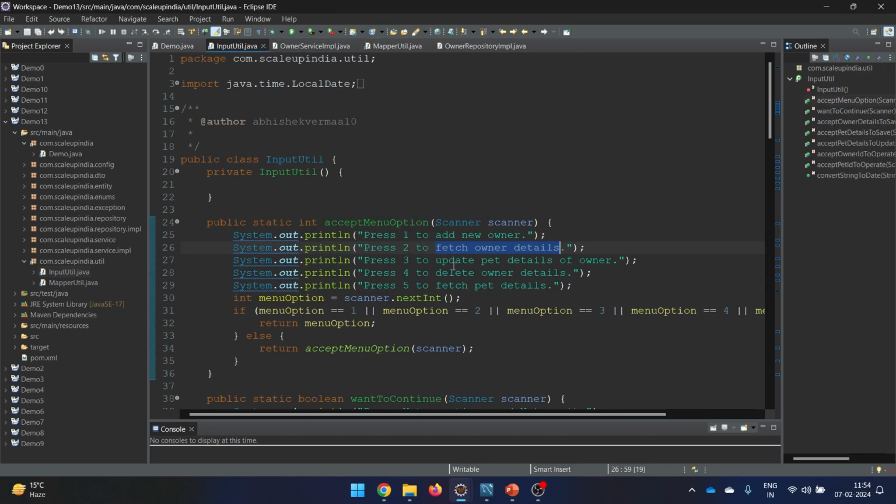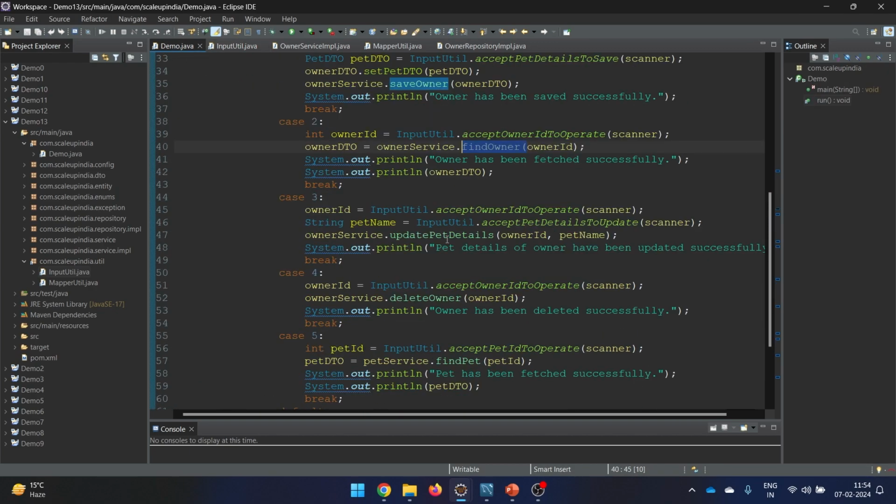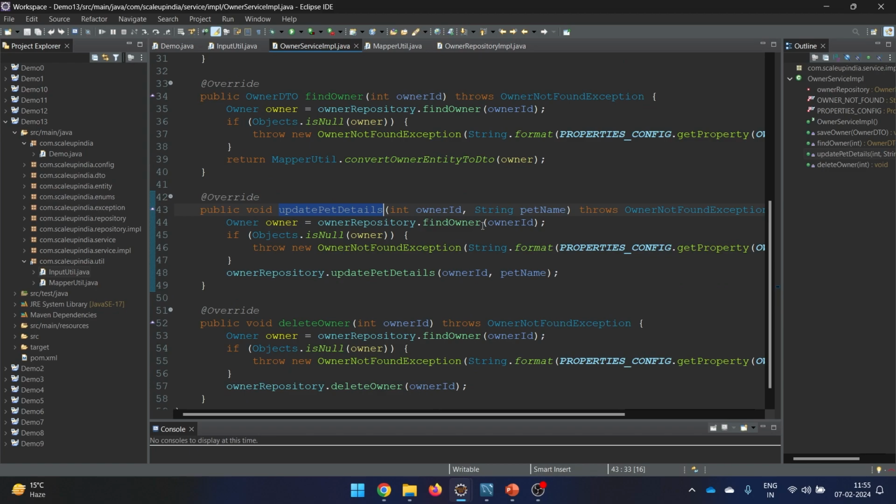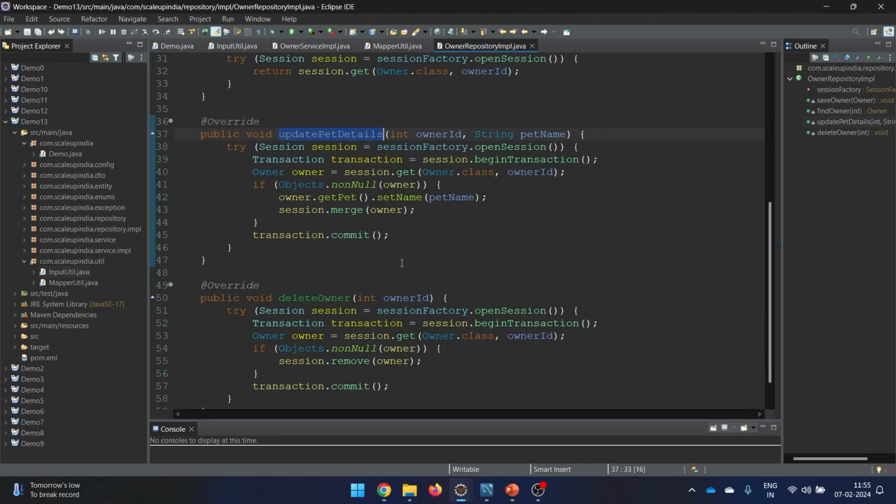Same way the third one is update the pet details of the owner. So here we just need the owner ID and the pet name. So only two details we need. Again we will go in this particular part, and here we don't need to worry about the data type of the pet, whether it's a wild or a domestic pet. We are just changing the name. So we will again go here, and for this, from this one only we will get the eager loading. So once it is done, we are going to update these particular pet details. So again this method is going to look same for us.